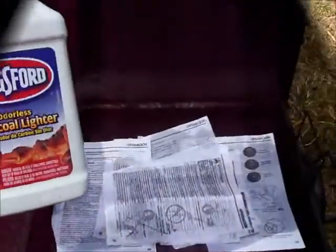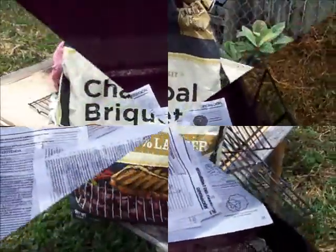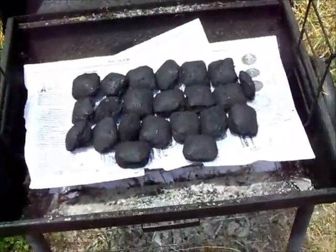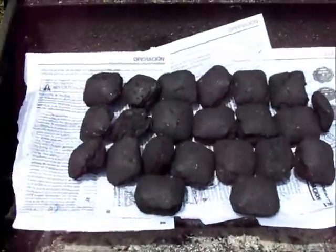The way I always cook it is by using charcoal lighter under the paper, like a charcoal, to get it started. Get ready to put it in the grill. Since this is only for burgers, I don't really need to use that much charcoal. So that's the charcoal I use for that.